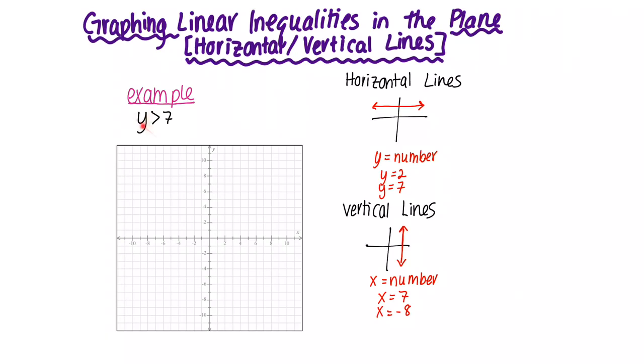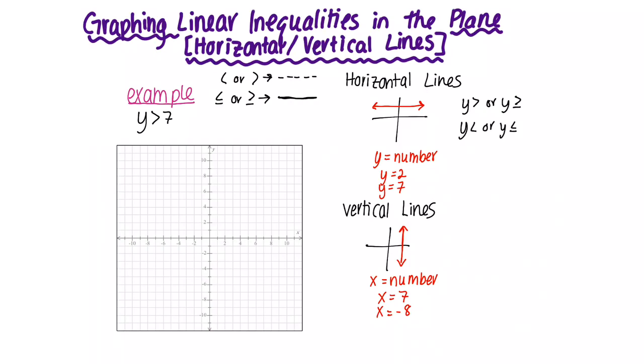There's a few things you need to pay attention to over here. In general, if you have an inequality symbol with no underline, that'll become a dashed line in the plane. So if you have this guy or this guy, we are looking at a dashed line. And if you have an underline, this will become a solid line in the plane. Now, with horizontal lines, you're either going to have y greater than or equal to, or y less than or equal to.